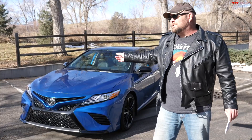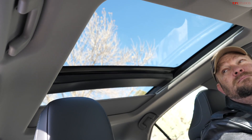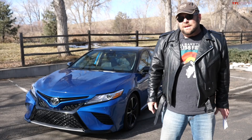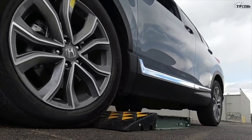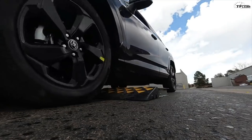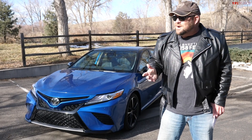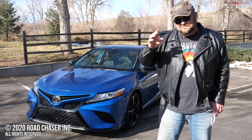The Charger fully loaded will be more expensive than this one, so the Camry isn't the most expensive in its class but it's pretty close. The panoramic sunroof alone is over $1,500, plus interior upgrades. Is it worth it? I think it's a fantastic car — I've driven them before, including in the snow. Coming up soon, Tommy will be taking this vehicle onto our patented slip test, and I suspect it'll do fairly well with its great all-wheel drive system. It's an interesting car for its class — lacking in a few ways, but if you need an all-wheel drive sedan, especially up here in the Rocky Mountains, you could do a lot worse.